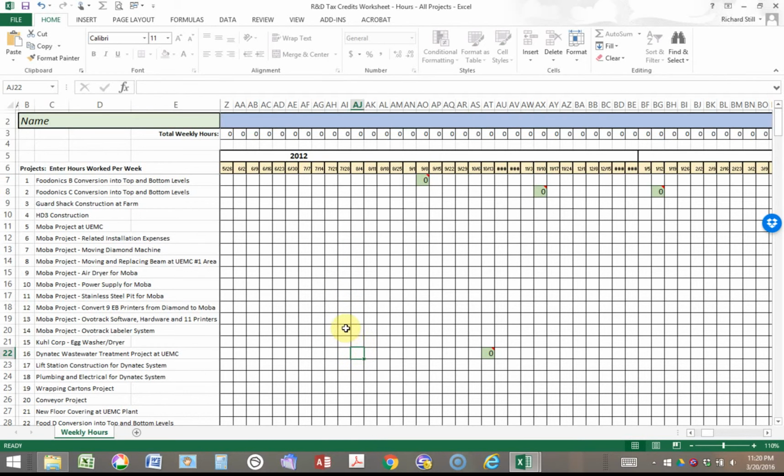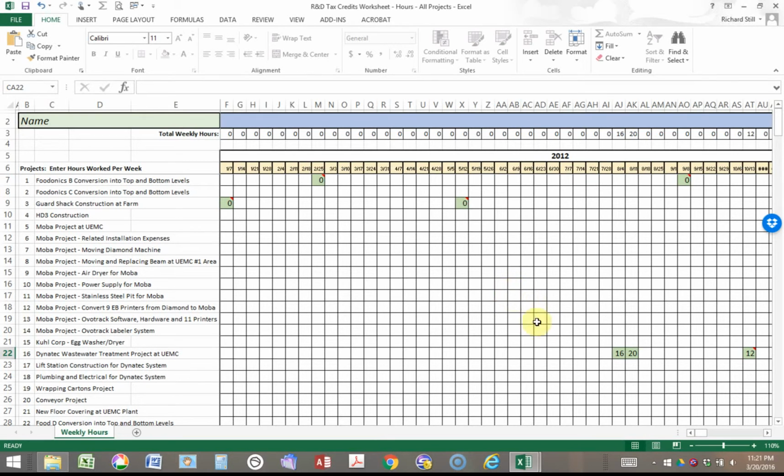Let's say that week you had maybe 16 hours, and then you had 20 hours the next week, and so on. Even this cell here is green because every time you put a number in, it turns green, and since I put zeros in here, it turned green. But if you worked on that week, and let's say you worked 12 hours, you just type right over it. Even after a project's finished, I'm going to move way over to the right, so even if this was the ending of the project, you may be working weeks after that. That's fine too. Again, this is accounting data just to give you an idea of the time frames.